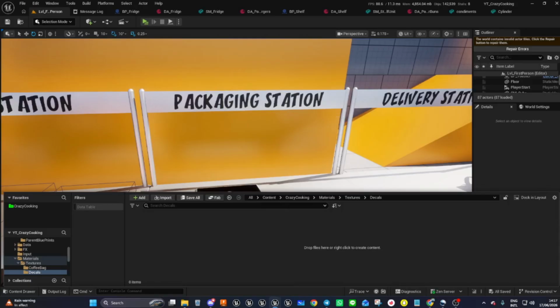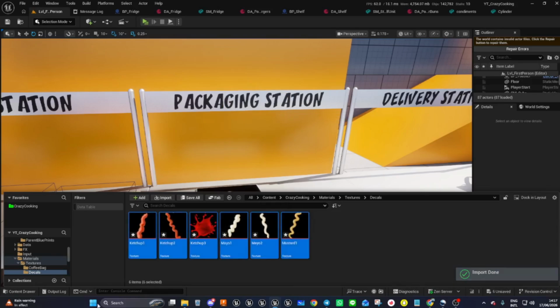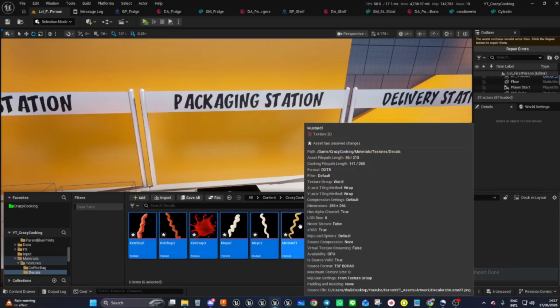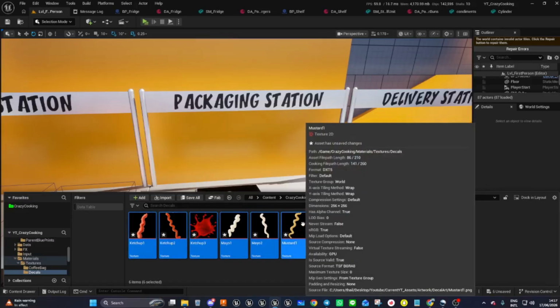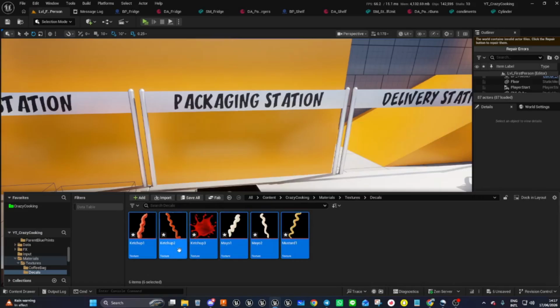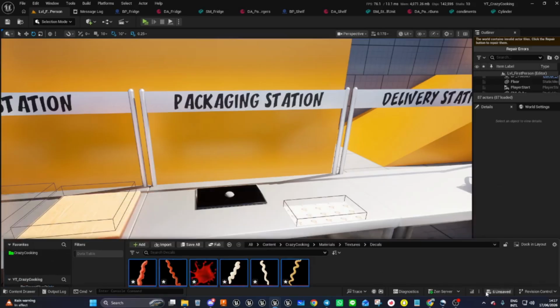Now, I brought in a selection. You can use whatever you like. So I'm going to bring in this selection of decals like so. And you can use whatever you like. We're going to be using this one today, which is a bigger splat, but I found somewhere we've got mayo and whatever. So if we want to do hot dogs, we've got lines. You just look for stuff online. Okay. So let's go ahead and save them.